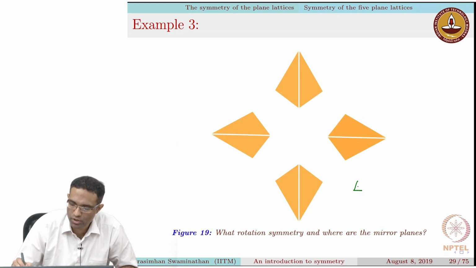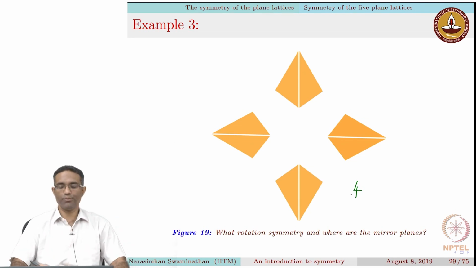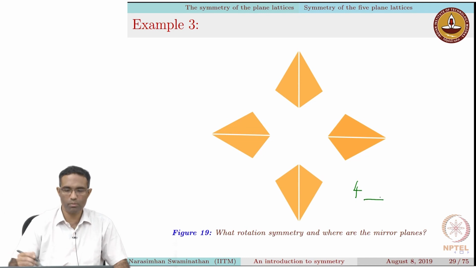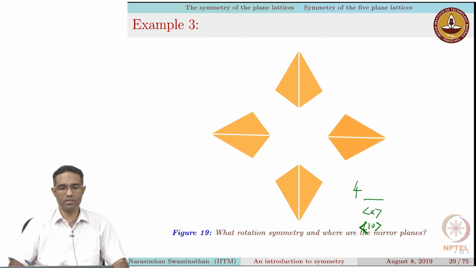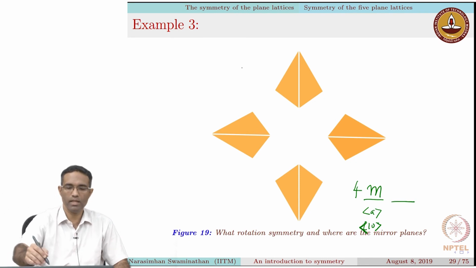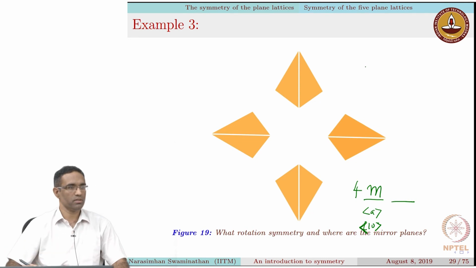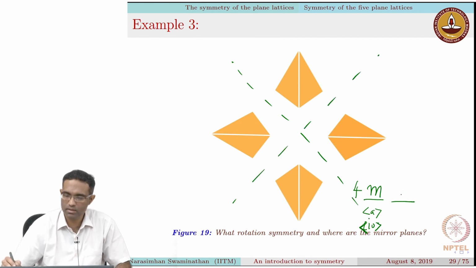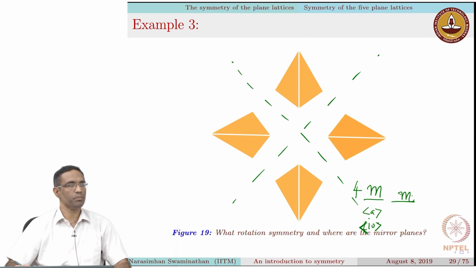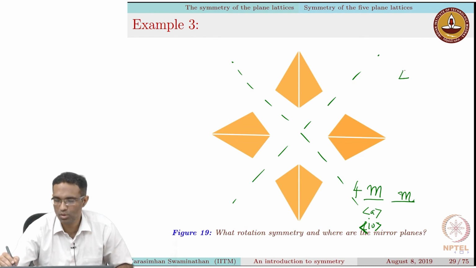So there is a fourfold rotation, right? Once there is a fourfold rotation, it is natural for us to look at mirror planes. The next slot is for mirror planes with the equivalent A or the 1, 0 axis as the normal. So are they present here? Yes. So therefore we put an M in that slot. The next mirrors will have to have the diagonals as the normals. So do we have those mirrors now? Yes. So the point group associated with this pattern is 4 mm.